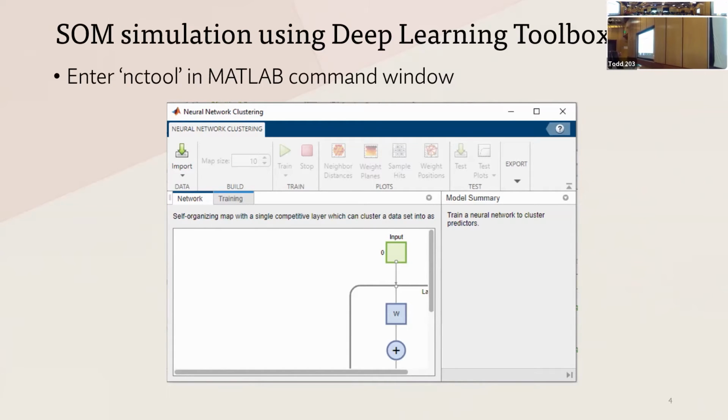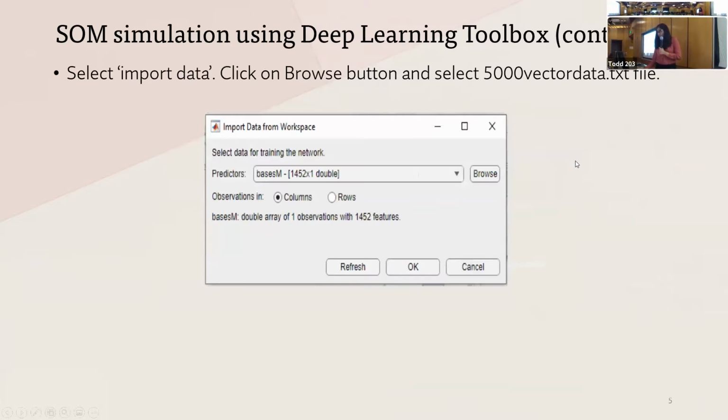Do browse, not the drop down. Click on browse, this button right here, and then you'll be able to select your file. Once you do that, select observation in rows, and then you can click next.